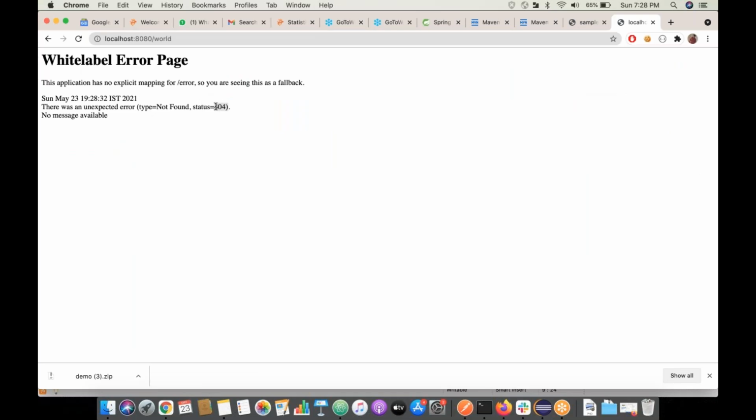Not found. What's a 404? It's a not found error, right? It's not a bad request. Understand, it's not a bad request. 400 is a bad request, whereas 404 is not found. So it means it is searching in the server whether this particular endpoint is configured, and no other endpoint is configured in this particular thing. So it says 404.